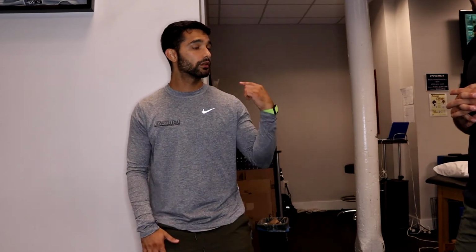Little mobilization with the lacrosse ball, little massage, little maybe manual therapy that we provide. Maybe it's a couple hip stretches. It's mobility, M, right? Mobility, mobilization, massage, something like that. And that's what we've been doing today.